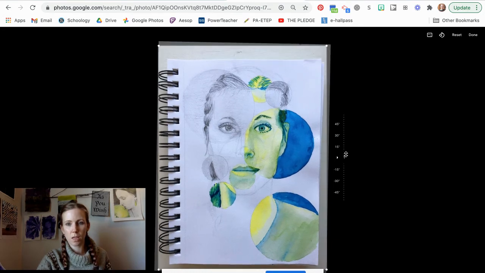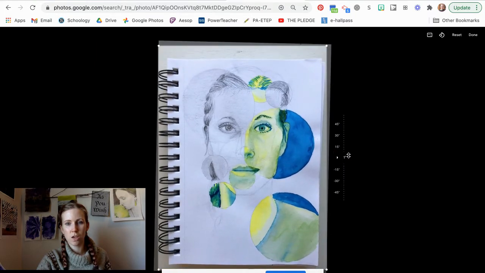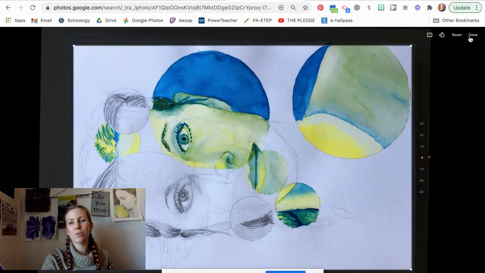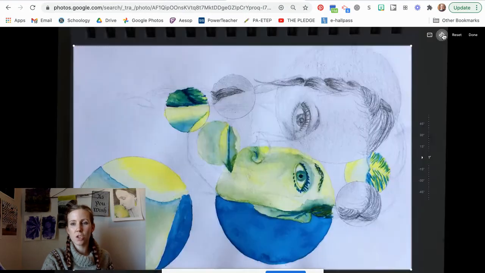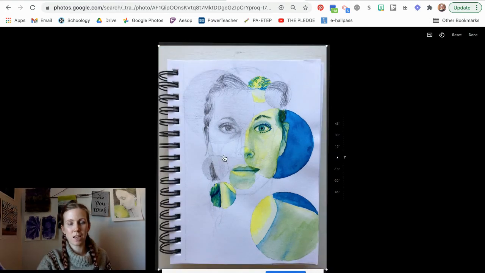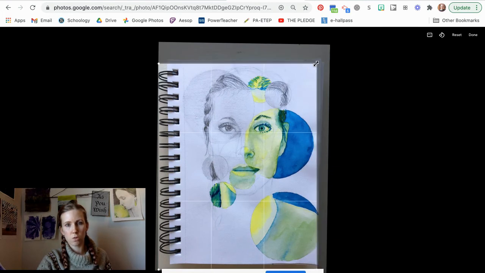So if I click on this bar here, it allows me to rotate my image, which I don't really need to rotate it too much because it's mostly straight. There have been a lot of photos that are coming in upside down or sideways. So you'll want to go into crop and rotation, and this button right here rotates it at 90 degrees so that you are able to rotate it properly. I did take it at a bit of an angle so the top is wider than the bottom, which is going to affect my crop. The corners you can pull down and pull in to crop your image.